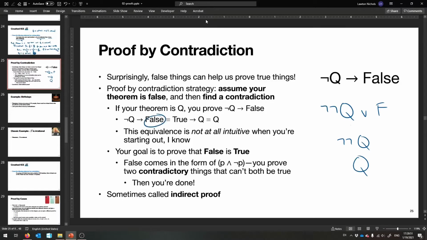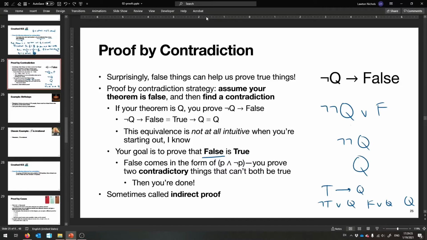Equivalently, you could go by contrapositive. You could go, okay, negate this and then that, and flip them. True implies Q, which is, let's see, true implies Q is not true or Q. That's false or Q, which is just Q again. Okay, so there's a bunch of different ways you can get about this. At the end of the day, you're still proving Q if you prove this, which is weird. And the way you prove it is to assume this. It's just another direct proof at this point. Assume this, prove false. You have to prove that false is true, which is weird to think about.